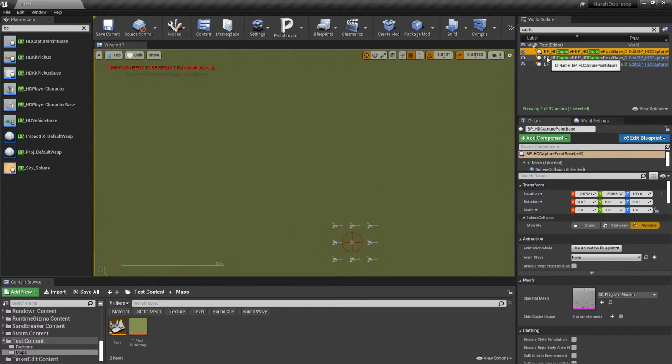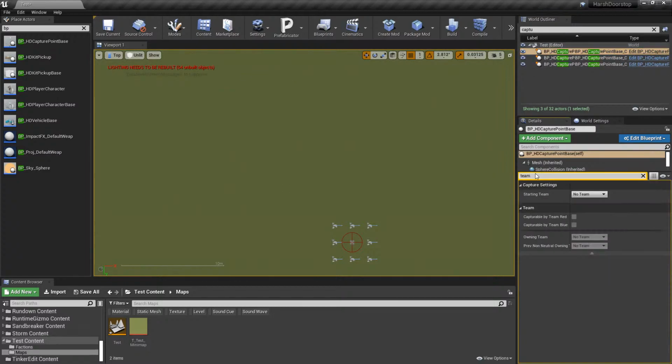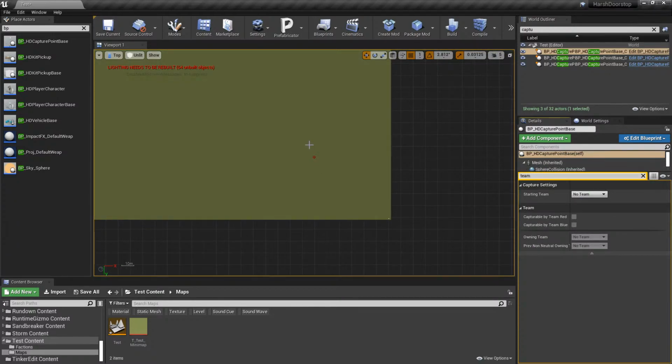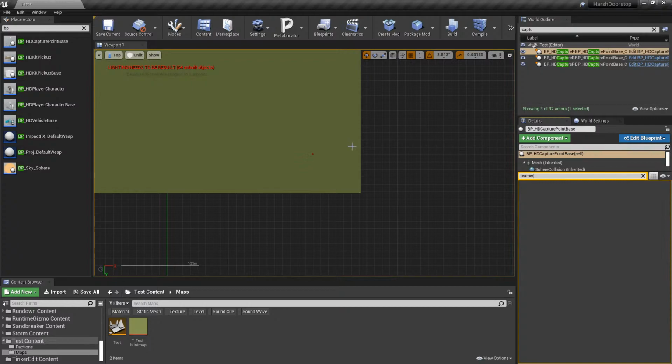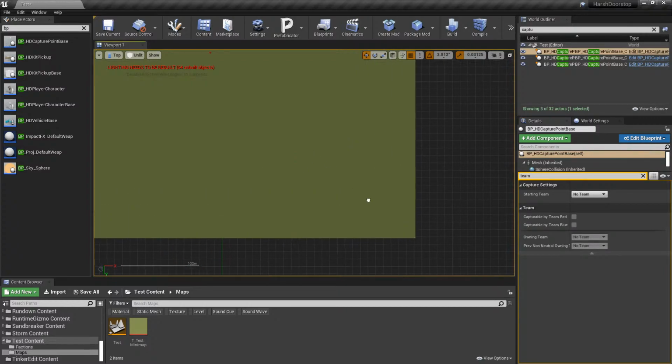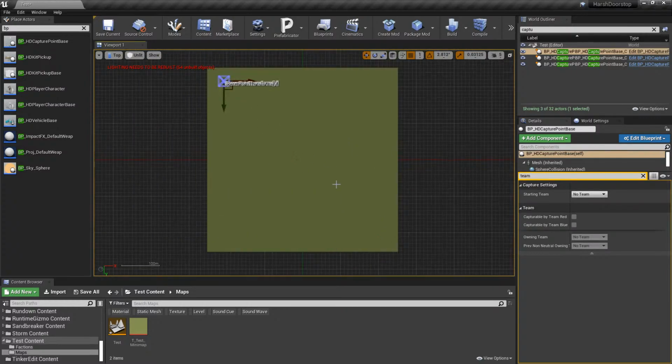So the first thing we need to do is edit the team. Let's go ahead and select one of them, come down here, type in team, and let's zoom out so we can see exactly what's going on here. Okay, so that's far back left. I want that to be blue team.